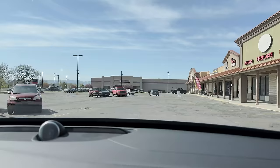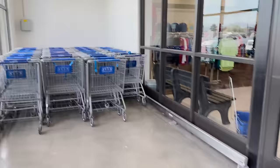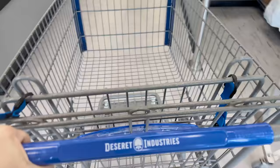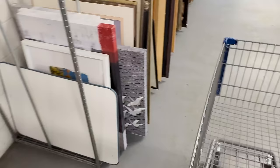We've decided this is the last thrift store for today because we've been thrifting a ton. The weather is getting warmer so I'm holding out in case we find a yard sale or estate sale. We want to make sure we're not buying faster than we can sell, so we're being a little more particular. Everybody must be shopping — going in through the out because those doors are closed.